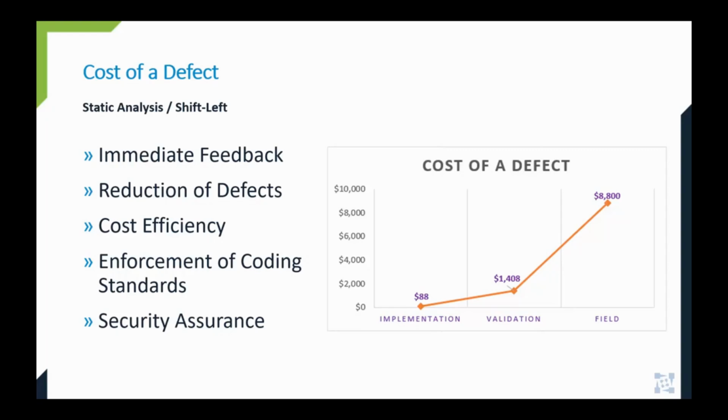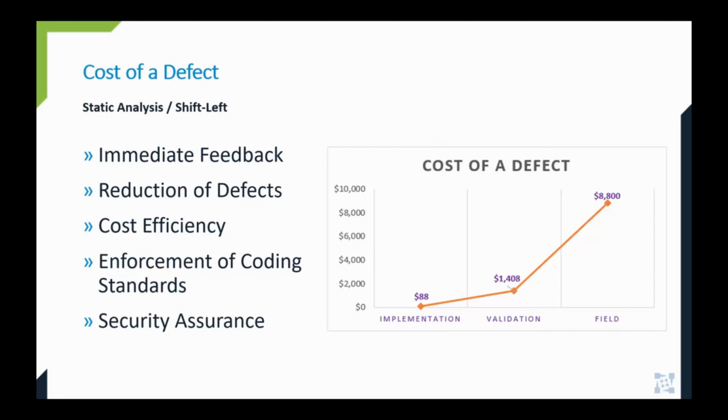By applying static analysis during implementation, developers are alerted to issues immediately and can resolve them right on the spot. This results in higher code quality from the start and a substantial reduction in downstream defects. The chart on this slide illustrates the cost impact based on actually a real study.